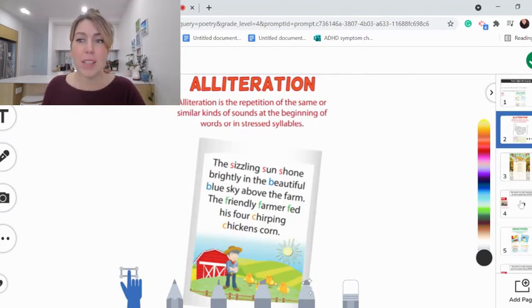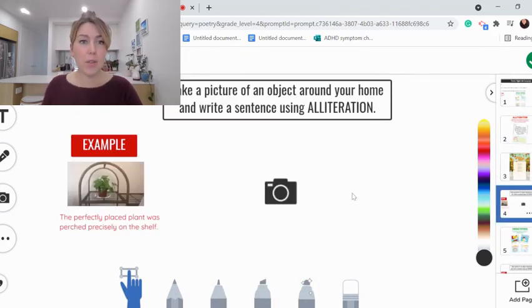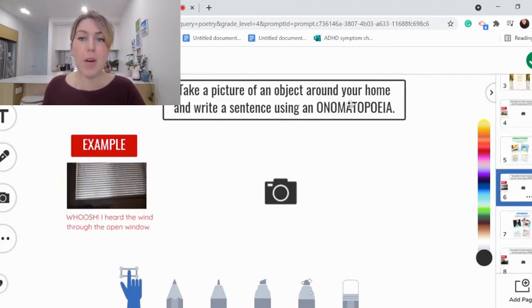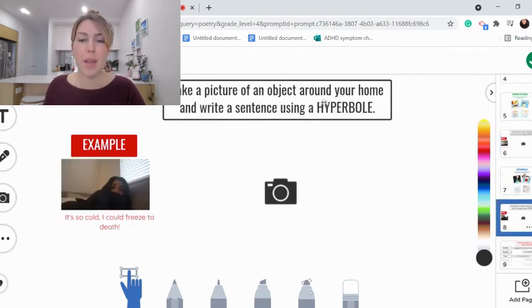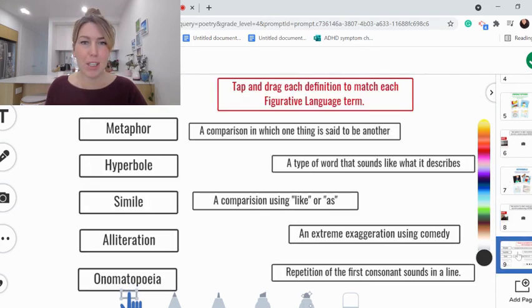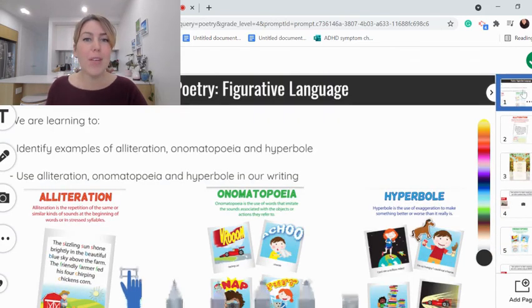Now, just a tip before you get started, if you get stuck, you can go onto Google and type in alliteration examples. You can type in onomatopoeia examples. You can type in hyperbole examples, and you'll get lots of great examples on there. Another place you can look if you're still not sure or would like some examples, go on to Epic. Type in hyperbole or onomatopoeia into Epic, and some books will come up that will give you examples and some extra help. Now, good luck today writing your 3 sentences and matching the definitions. Tomorrow, we will have a look at some different types of figurative language that are used in poems.